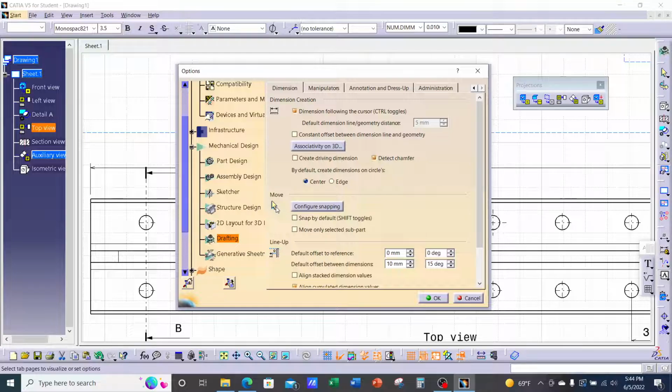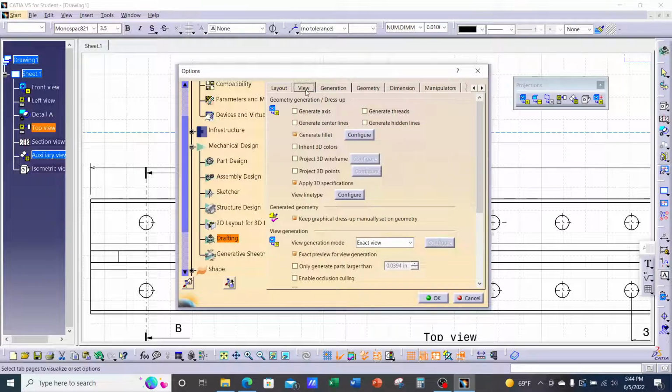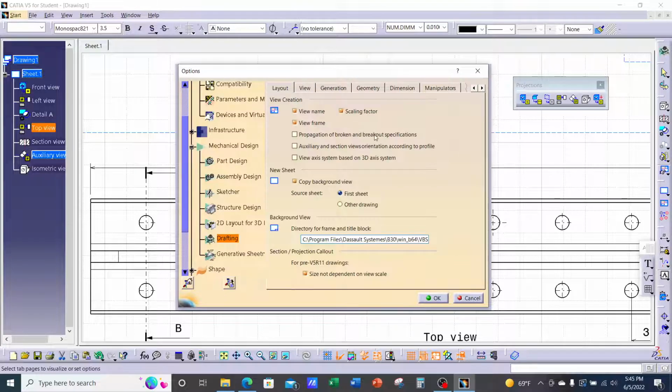Dimensions. Here's the other one. Under dimensions, go to move, and you want this off. There it is, it's off. Let's keep moving. Let's see if we find any other yellow move arrows, and I don't think there are any more. Okay, we're good.